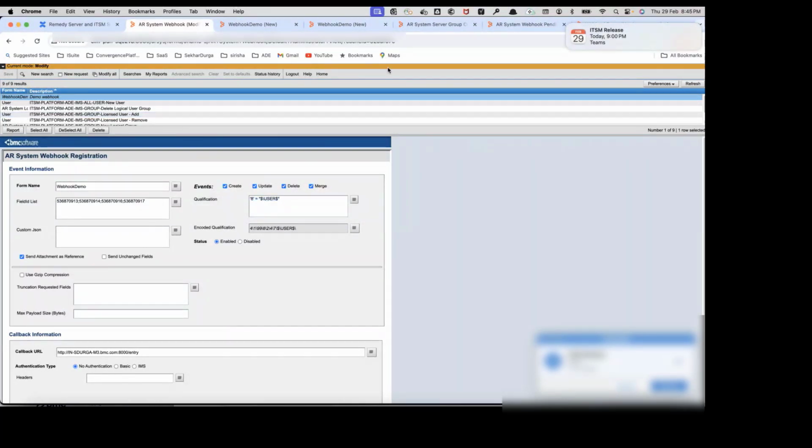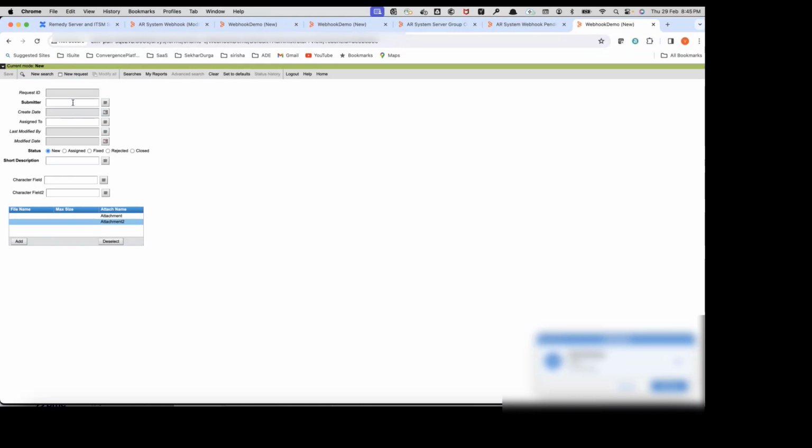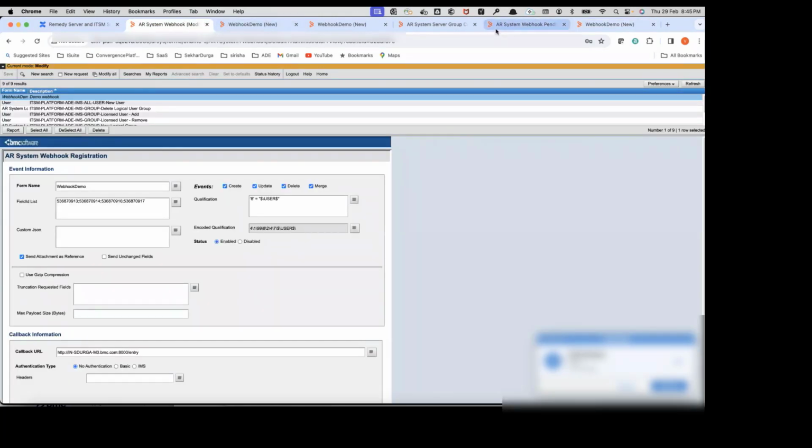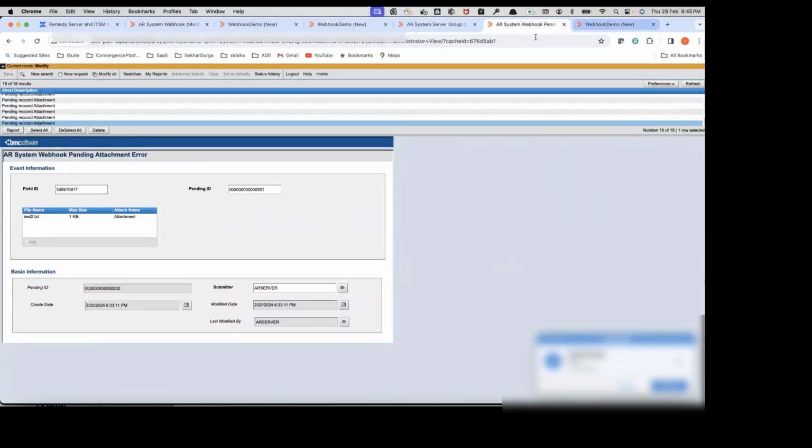So, for example, now if I try to create an entry using some other user, let me enable the filter logs also.